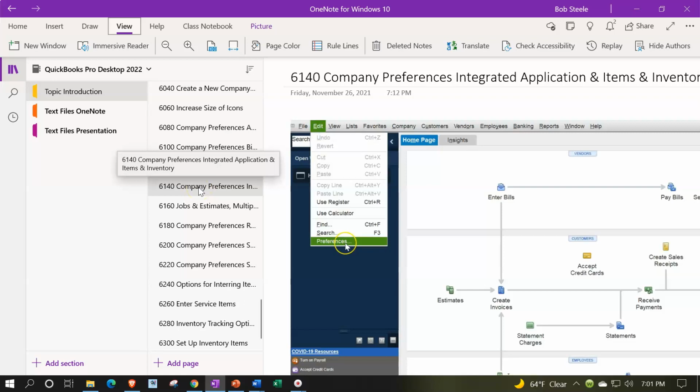application and items and inventory. Also take a look at the immersive reader tool, topic introductions, also in the text area, same name, same number, but with transcripts that can be translated into multiple languages, either listened to or read in them. Same name and number as presentations as well. Topic introductions are designed to give an introduction to the topic, provide screenshots, links where applicable, and give accounting background to complement the presentations. Screenshots are also useful if you want to follow along with the presentations and don't have access to the software at that point in time.